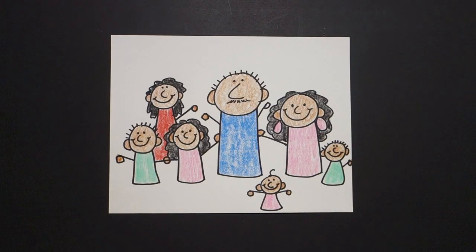Okay, here are my family members all colored in. Remember, you can always change everything on the way they are colored in, the way they look, and how many are really there.